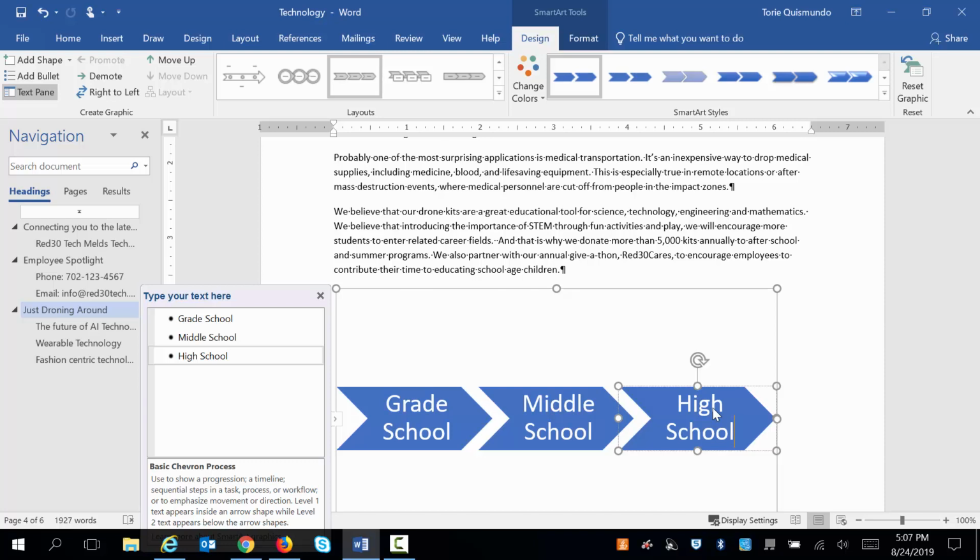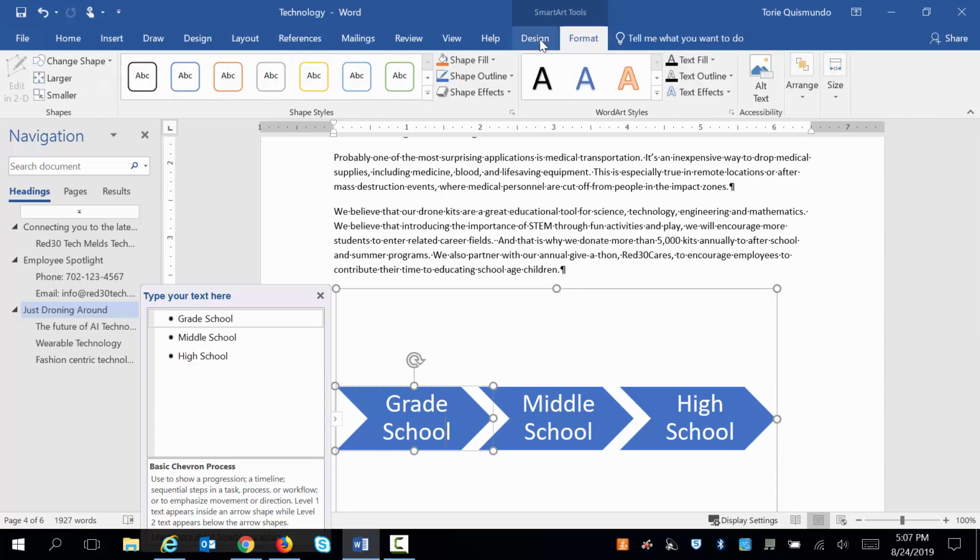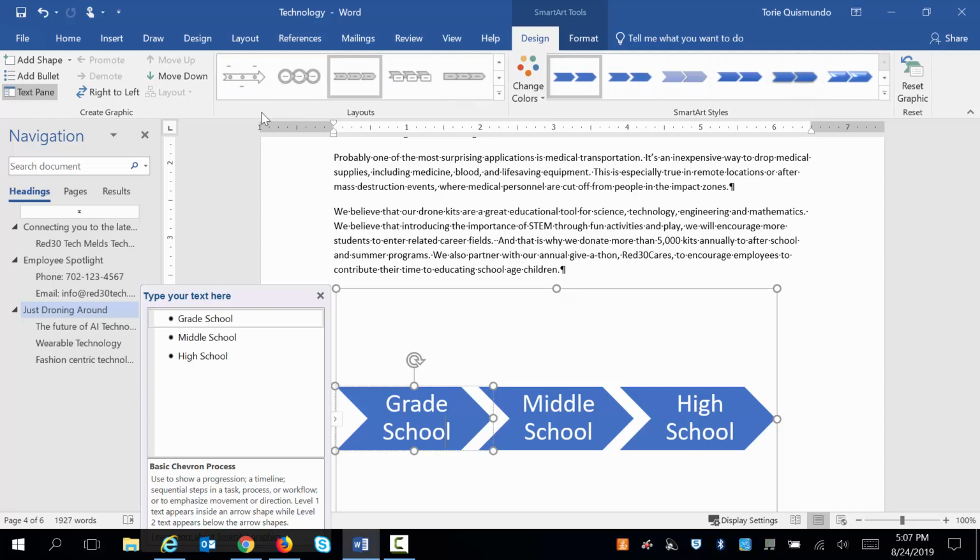Okay, that's complete. Now it's going to give me another task at the end, which is move the first shape to the middle. So grade school is in the middle shape. So we would need to move grade school. Now, if I look up here, I've got some SmartArt tools, my design, and my format. On my design tab, now if I were to try to retype, copy paste, cut paste, drag and drop, any of those are going to be wrong.